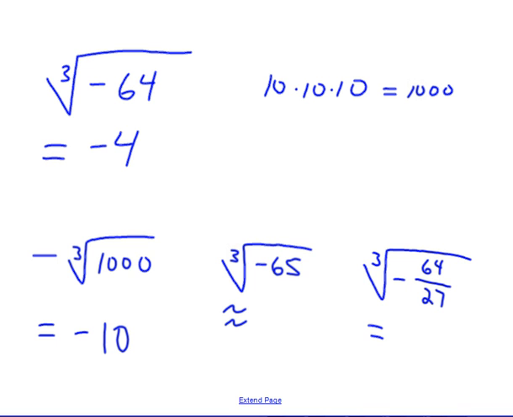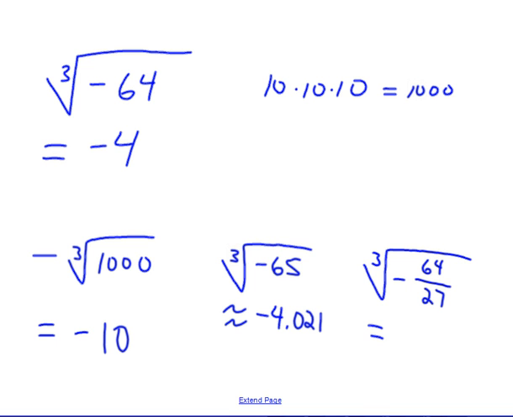Okay, back to our calculators. What's an estimate for the cube root of negative 65? Negative 4. What did you get when you did it? Negative 4.021. Okay? Now, this next one, let's not resort to our calculator, because I want you to realize that 64 is a perfect cube, and so is 27.